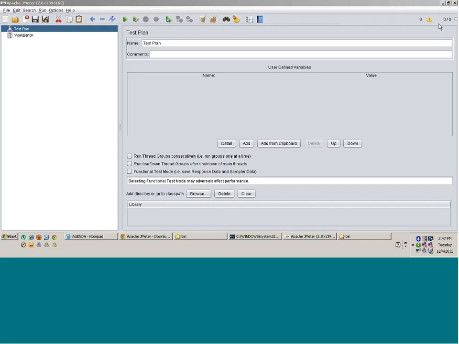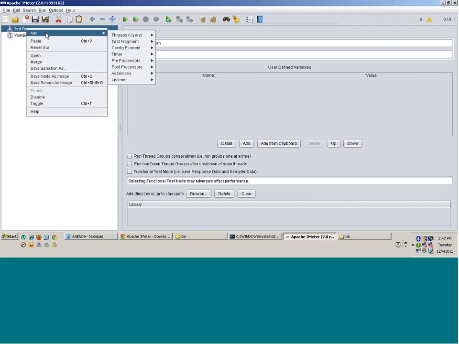Okay, now we will see how we can use various test elements in JMeter test plan. JMeter supports HTTP request, FTP request, SOAP or XML requests, JDBC, LDAP request to a server. Okay, so we move forward here. When you right click on the test plan, you will see this add menu, under which you have various elements. These are nothing but test elements.